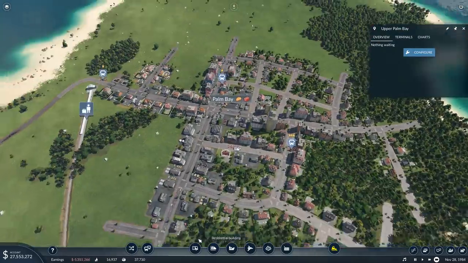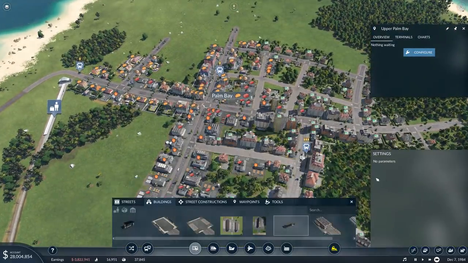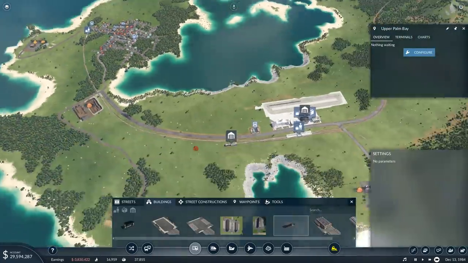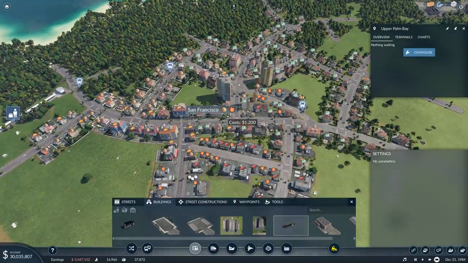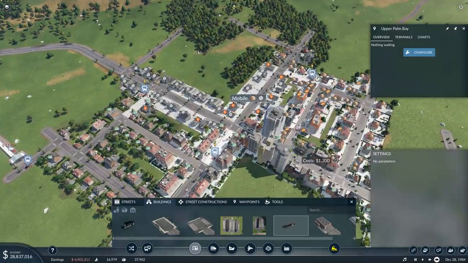And we're going to drop off the food with a truck stop. Where do you want it? You want it over here. One. Where do you want your food? Here. Smack in the middle of town. And these guys want it over here.